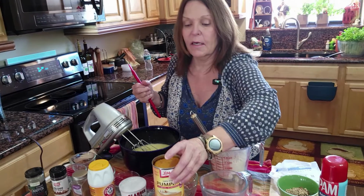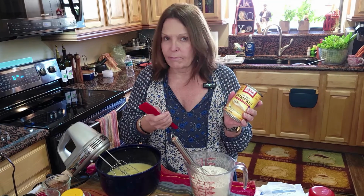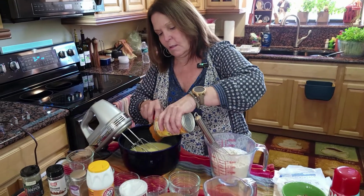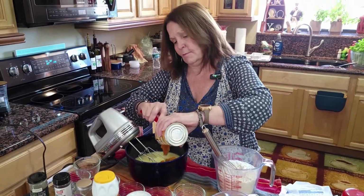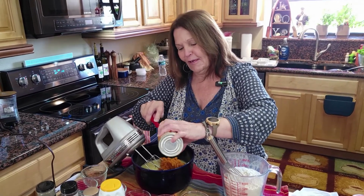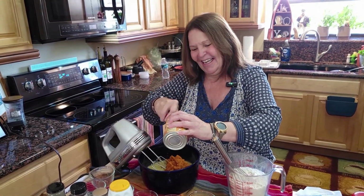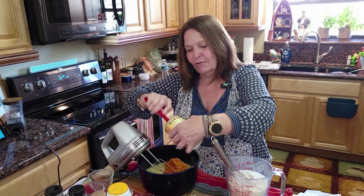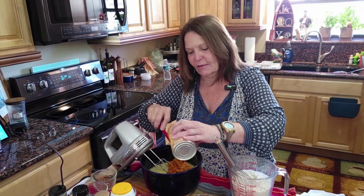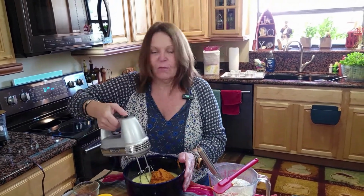Now we will want to get our 1 can, and this is 15 ounces of pumpkin. Don't get the pumpkin pie, get the 100% pure pumpkin. Or it says 100% pure. Right, we don't believe nothing. Now, truly, I have heard that even though it says 100% pumpkin, that they put like some squash in here, so I don't know if that's so or not. So we will mix this together.